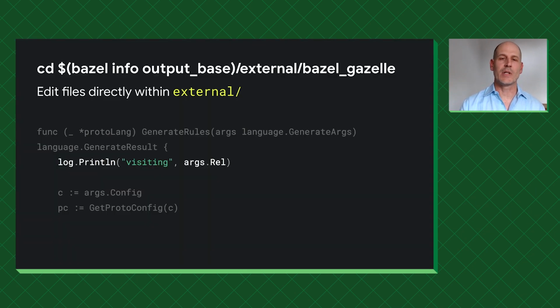One is simply don't hesitate to make changes within your external output base. I do this all the time. Like for example, here I'm putting a print statement inside Bazel because maybe Bazel is running for too long and I don't understand what it's doing. So I'll just go into that directory. Maybe I'll open up a different IDE window and make changes. So that can be very helpful.